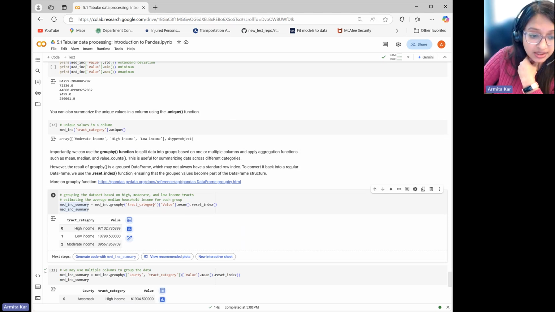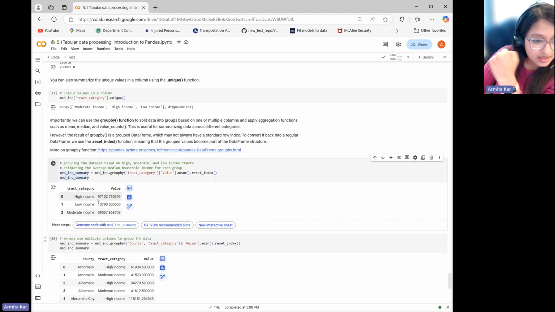So in our case, I'm saying do the grouping based on the tract category, the high income, low income, and moderate income, and then for each category, calculate their mean median household income. And here you can see the output. So we are doing the grouping based on tract categories and finding out the corresponding average median household income values.